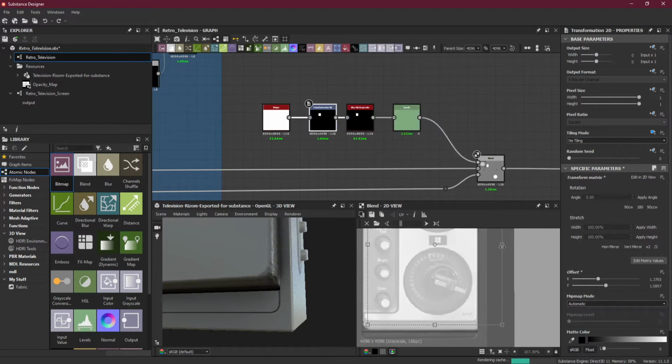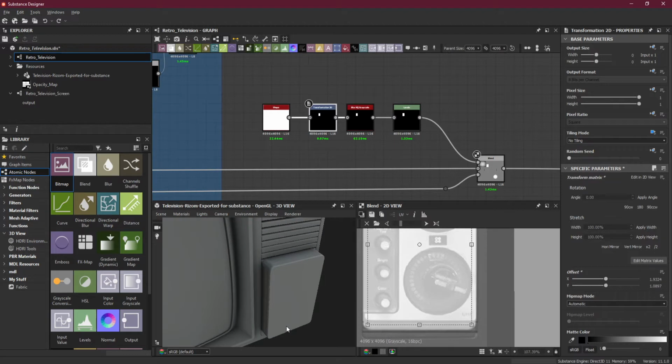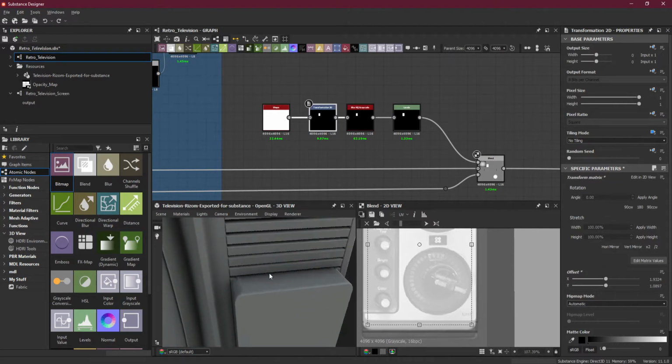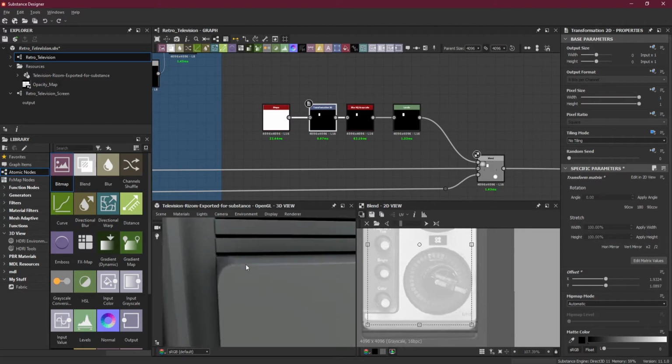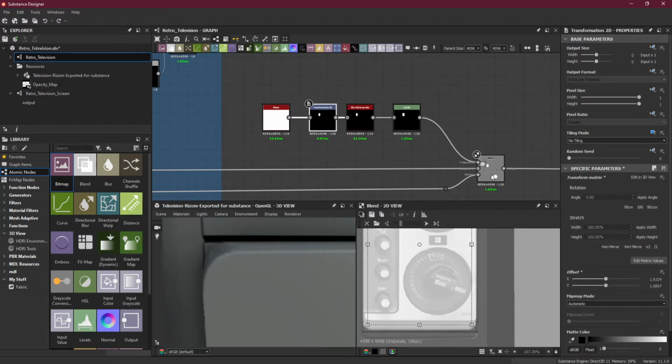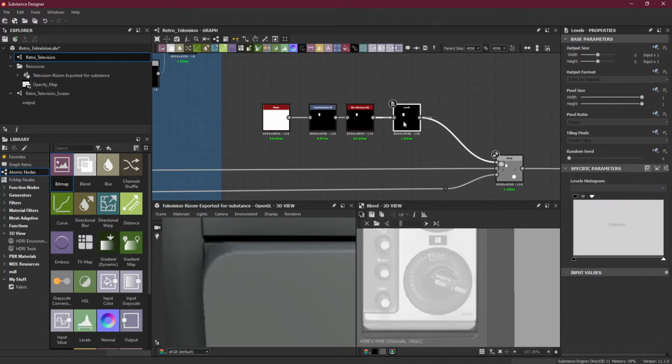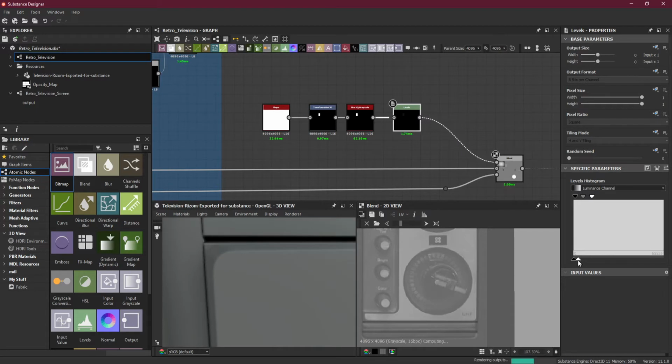Okay, slightly bigger, slightly wider. So now I will reduce the levels white amount, the higher level output, so that it will not be that deep.